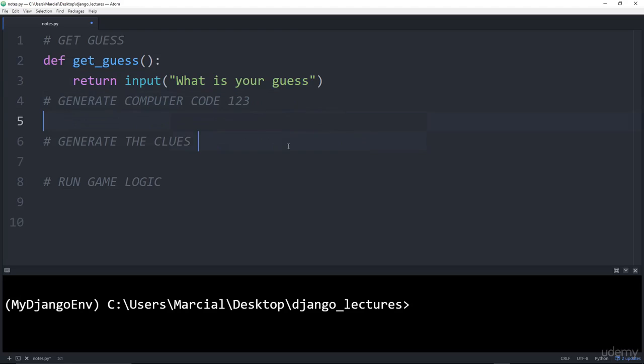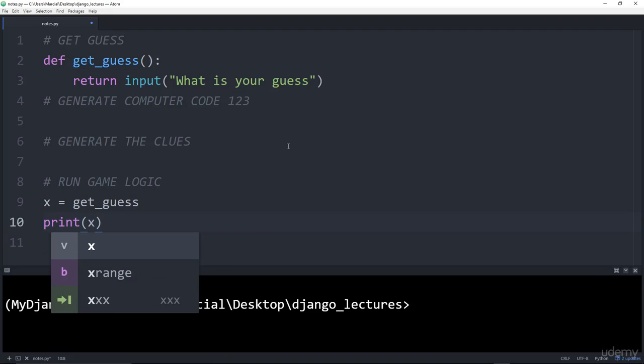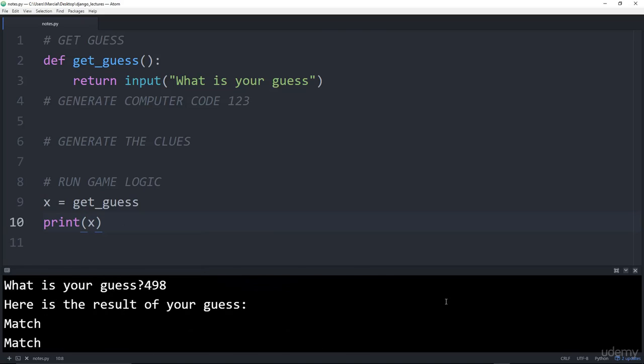So let's actually here at the bottom where it says run game logic, test this out by saying get_guess, and then I'm going to save this as some variable called x. And then let's say print x.